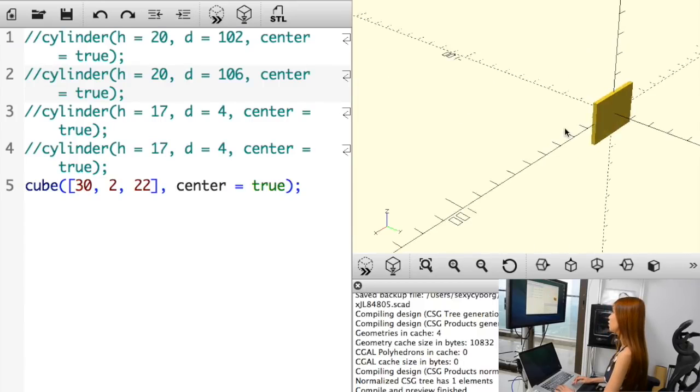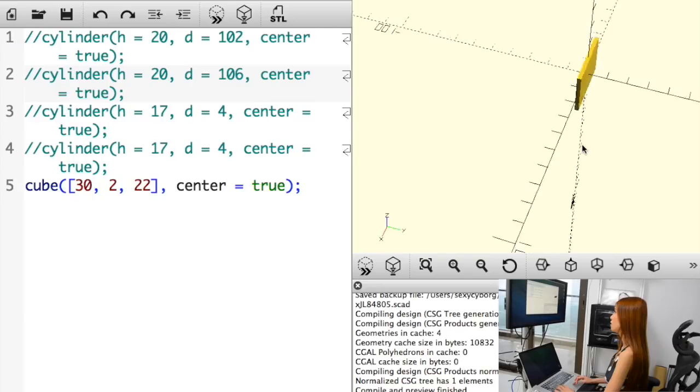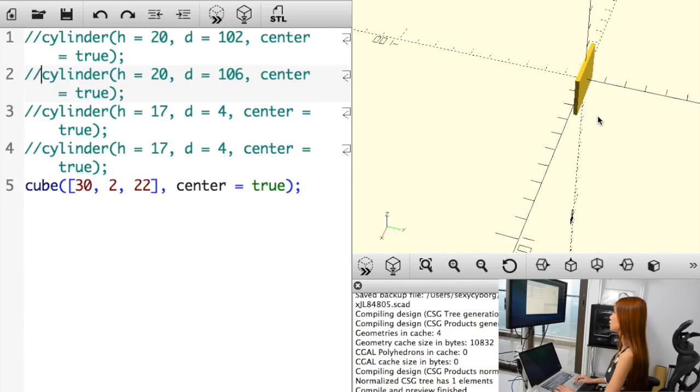So this is our cube for cutting the cylinder, for making spaces in the front so that it can hold my choker, so that for my choker to connect together.